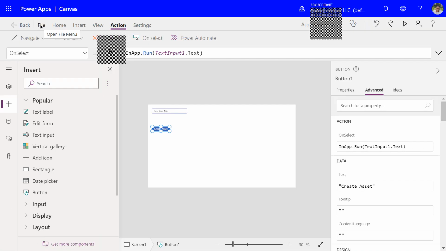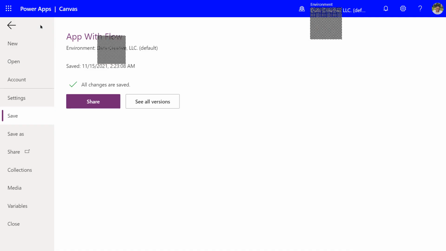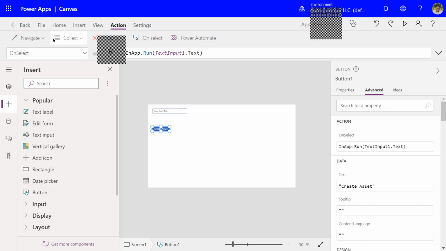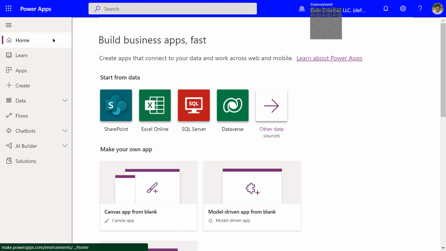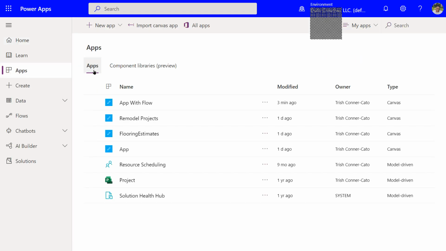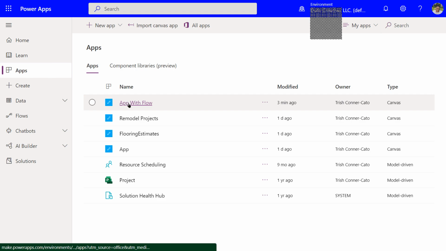And then we're going to go to the File tab. Oops, that's not where I wanted to go. Sorry. So we're going to go to back arrow again. So if you find yourself getting stuck in a loop, you can always relaunch the application, which is what I did. It was just having me go from File menu back and forth into the app. So when I get back in it, I'm back on the Home tab, and on the left side, I can click on Apps, and I can find my app with Flow there.